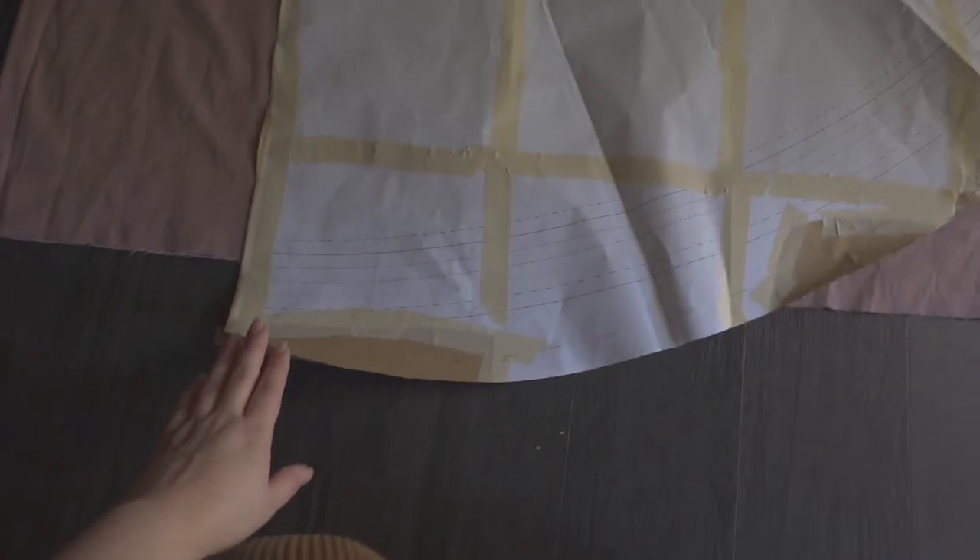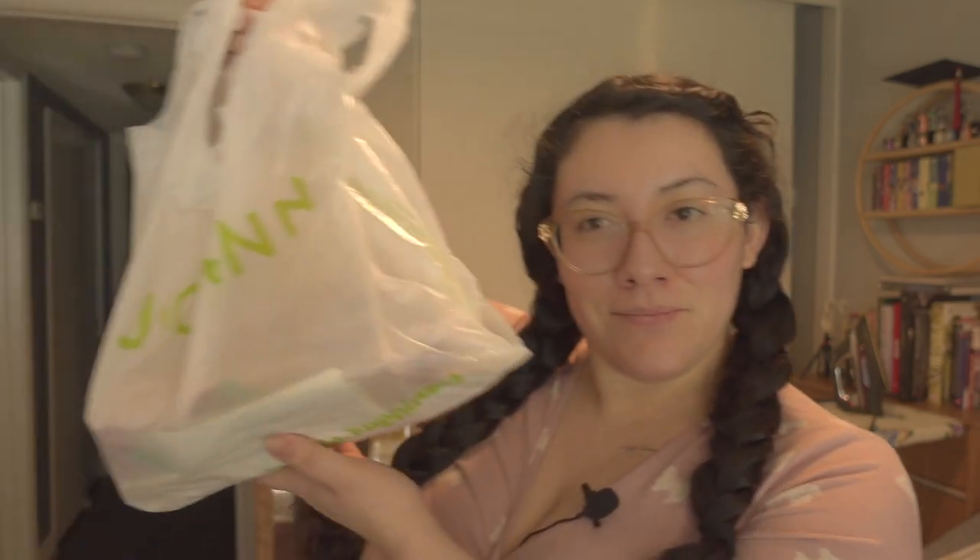Hello, I'm back — it's day two and I'm wearing the same clothes as yesterday. Yesterday I had an issue: my pattern didn't fit onto the remaining fabric I had, it was just a little too short. So this morning I went to my BFF JoAnn's to look for the same fabric, but they didn't have it. So I'm going to have to panel the skirt, which I've never done before — hopefully it works out. Since they didn't have the fabric, I bought a zipper — it doesn't match but it'll do.